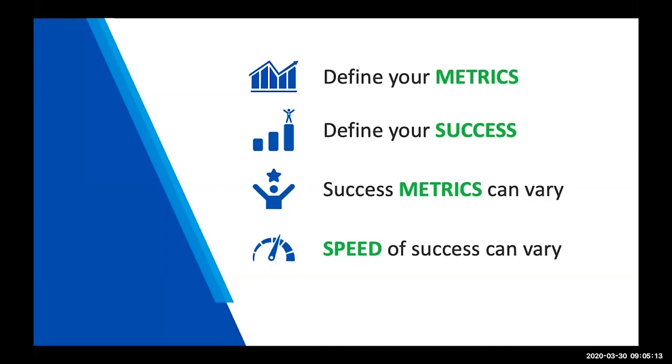Additionally, the speed of your success can vary. Some people will have successful metrics over a few months. Some people will have metrics of success over a few years. That all goes back to your problem statement and how quickly users will be catching on with that adoption rate on solving that problem.